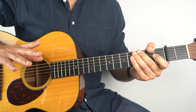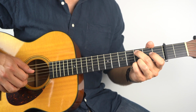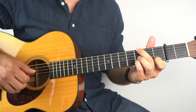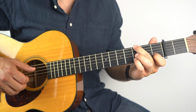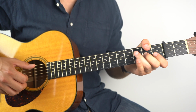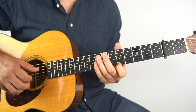And then it goes back and you play it exactly the same as before, so exactly the same so far, until you get to that G, right? So you do the G, do the pull off on the second string, first to open, and then first fret, third fret. And remember before you went, well this time you go, okay, which is really nice.